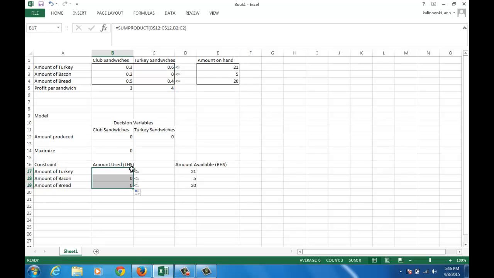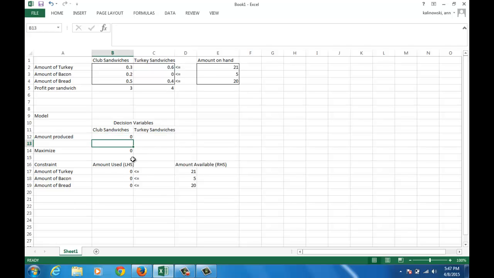Okay, so right now the reason why these are saying 0 is because these functions are 0 because I'm multiplying by 0. Let me show you how this is working. If I make this 1 and this 2, you see how these numbers here are changing. So the solver is going to start at 0, 0, but all these things here are linked to the values of the decision variables here.